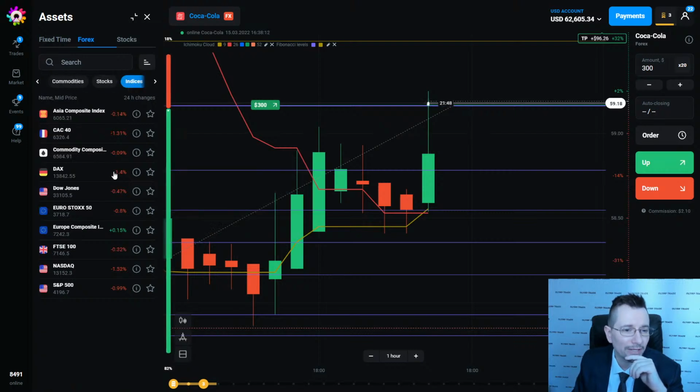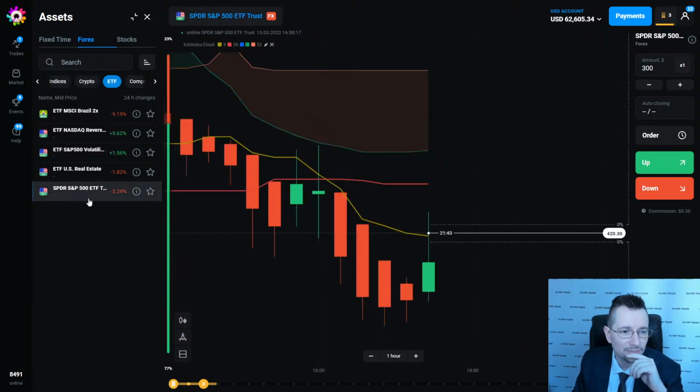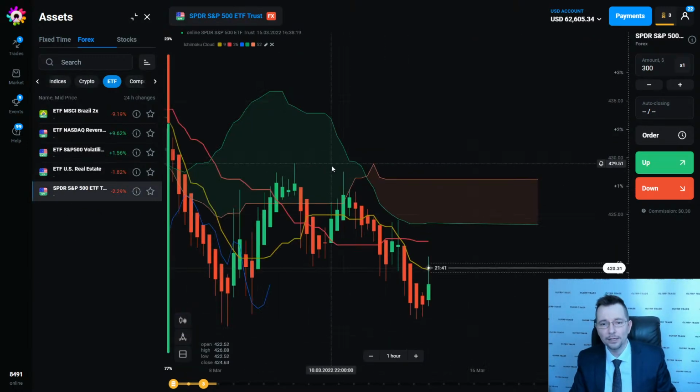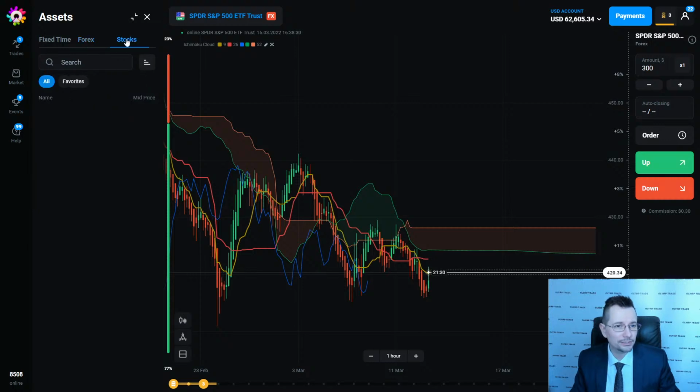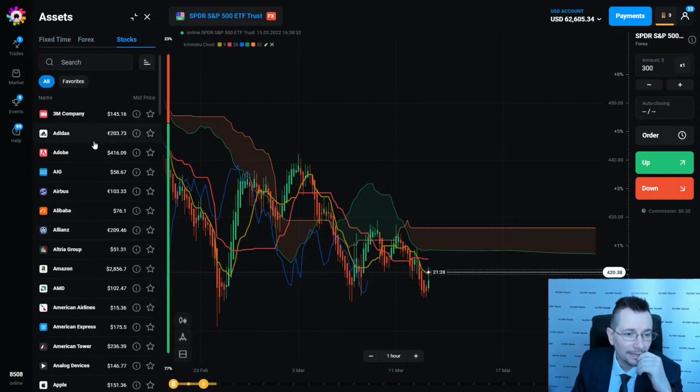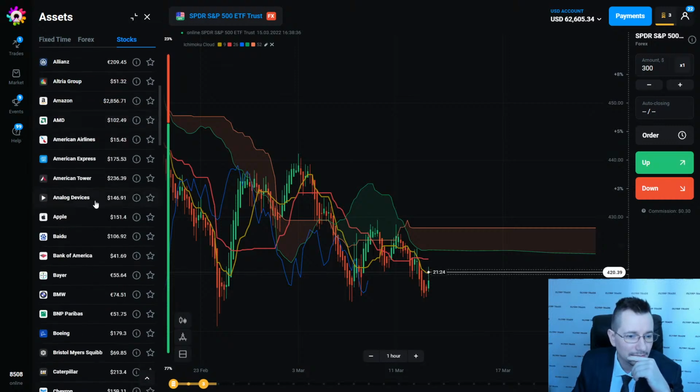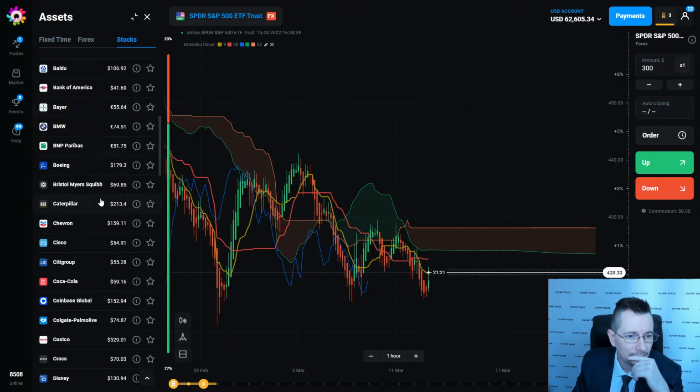A new asset that we had is an ETF. The SPY right here, the Spider S&P 500, which is a tradable ETF trust of the S&P 500. This is one of the new assets. I don't understand what the Munch or the Mahanjantar is. Actually, there's a lot of new stocks as well. We have Airbus, Alliance, Paribas, which is an oil company in Brazil.